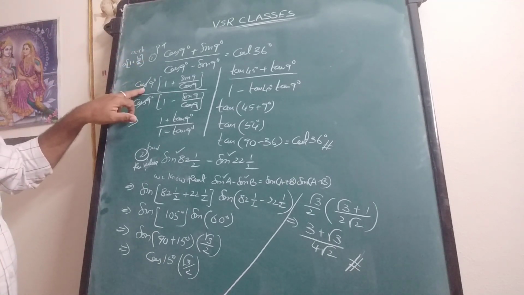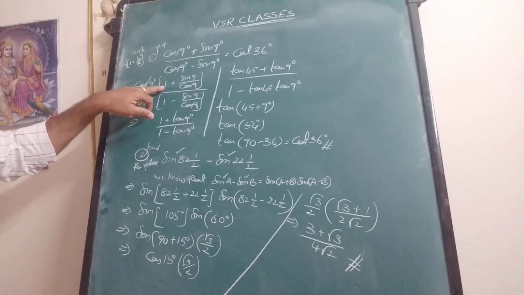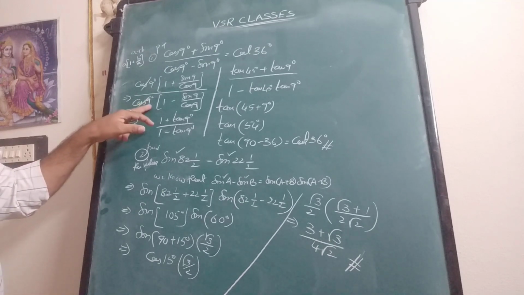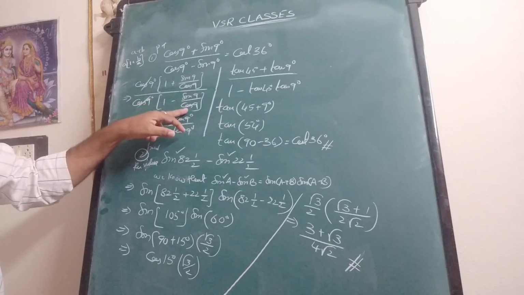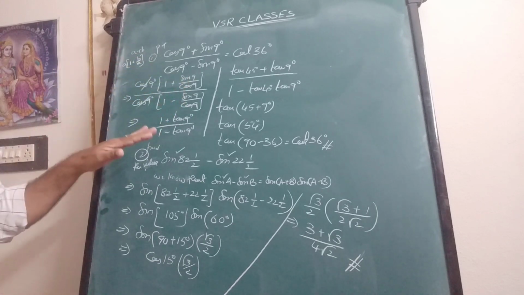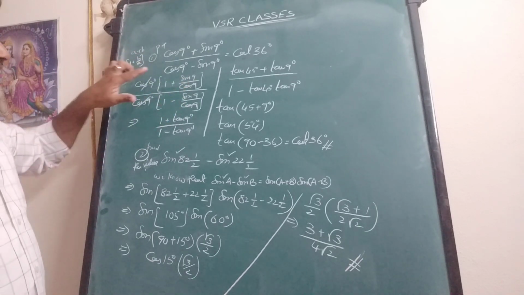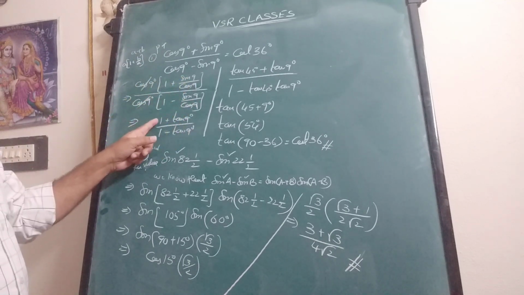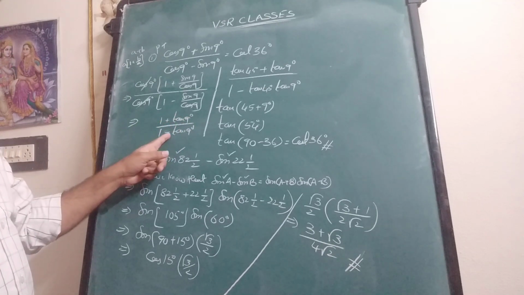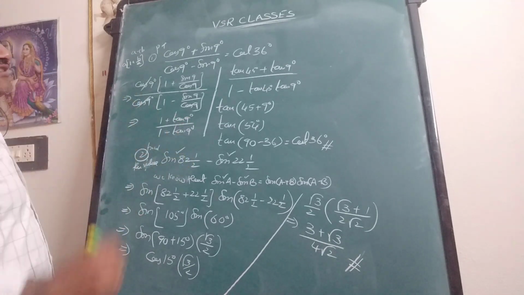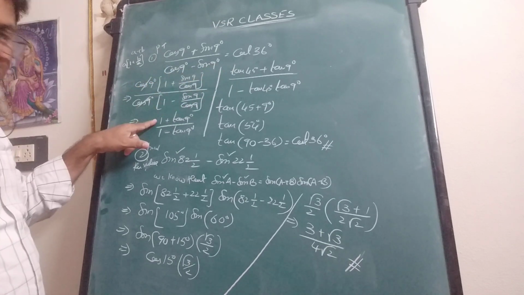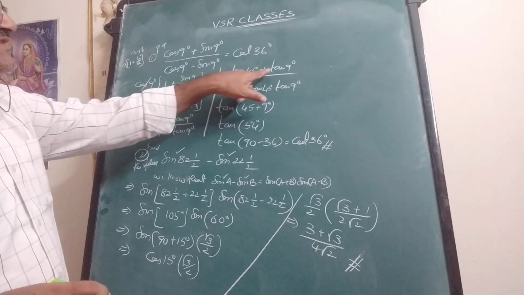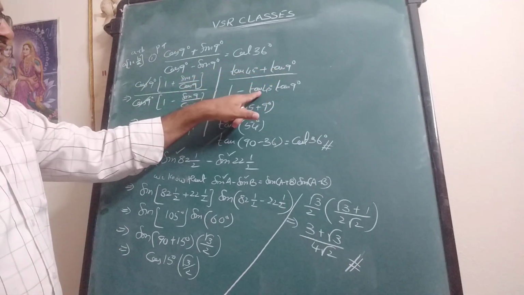Similarly, here I took cos 9 degrees common, so that you will have 1 plus sin 9 by cos 9. In the denominator also, in a similar way, taking cos 9 common, 1 minus sin 9 by cos 9. Here it is not common, there it divides. So the cos 9 will be cancelled, and sin theta by cos theta is tan theta: 1 plus tan 9 degrees by 1 minus tan 9 degrees, we got it. And instead of 1 I can substitute tan 45, because the tan 45 value is 1. So tan 45 plus tan 9 divided by 1 minus tan 45 into tan 9.